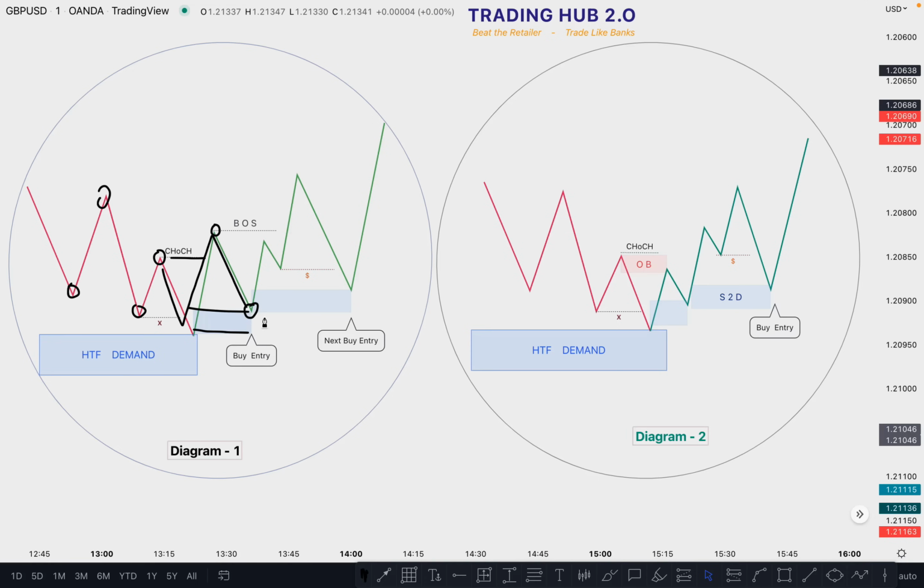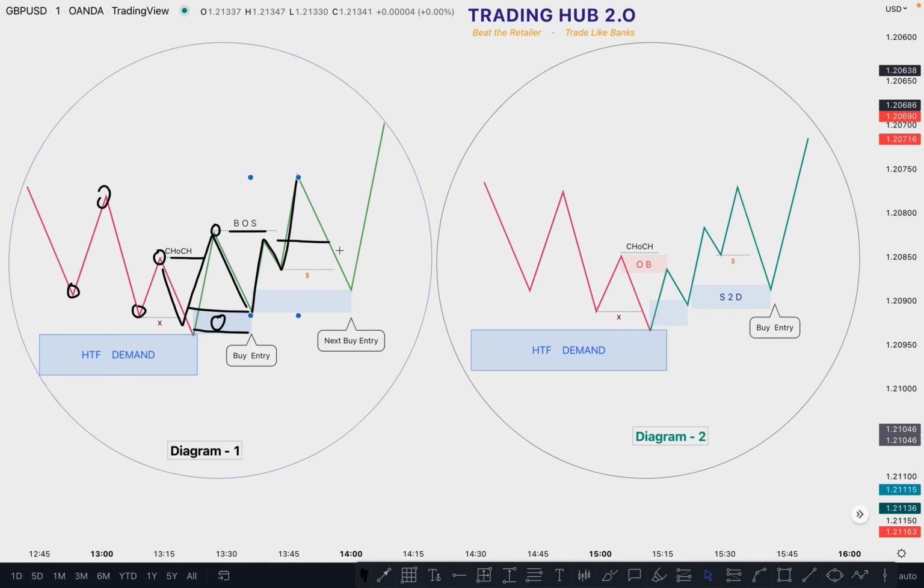Second entry: the market goes higher like this, and sometimes it moves like this and creates multiple order blocks, and this is our break of structure. After this break of structure, you can see the first order block is here, and sometimes there are 2-3 order blocks. Then the market pushes lower and people get involved here for the buy, but in reality this is not a high probability zone for the buy.